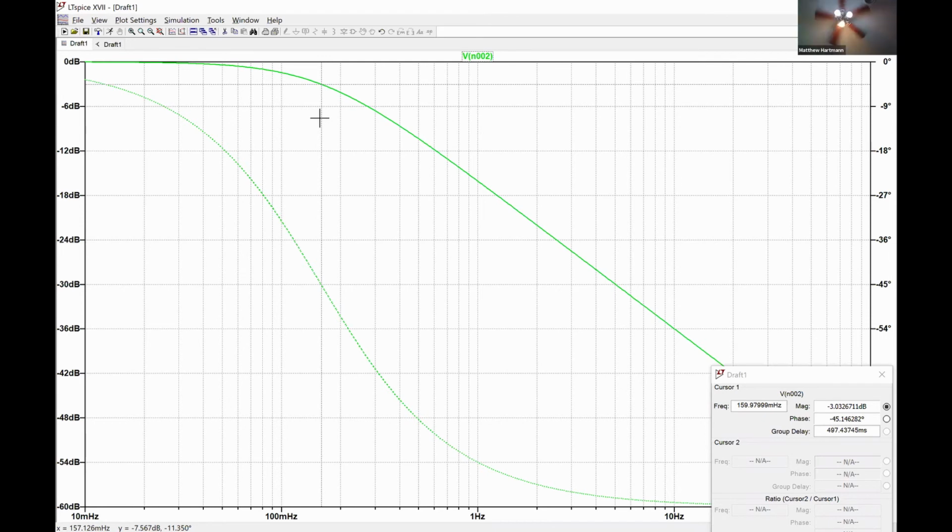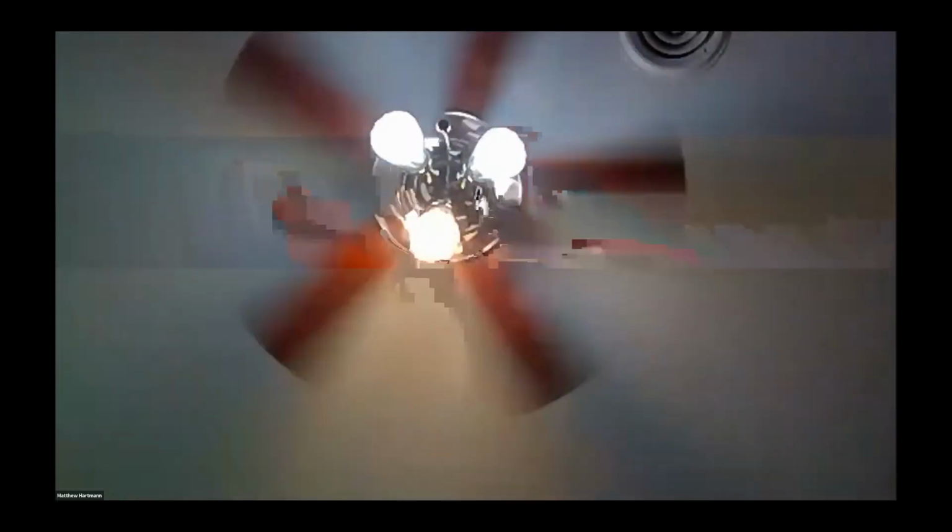160 millihertz. Now that probably doesn't mean a whole heck of a lot to any of you guys, and that's perfectly reasonable. But if we pop back over to our notes here, I can give you a mathematical relationship. Can you see the notes? No. Okay, you're still seeing LTSpice. That's fine. I just wanted to make sure before I went off and started yammering about stuff. All right.